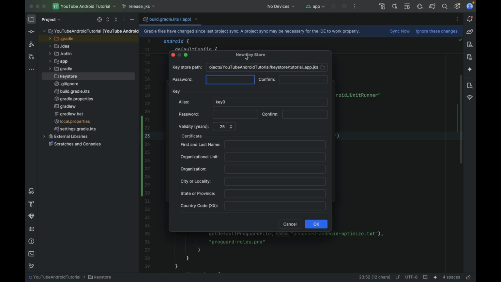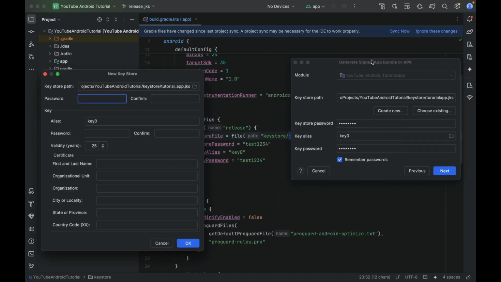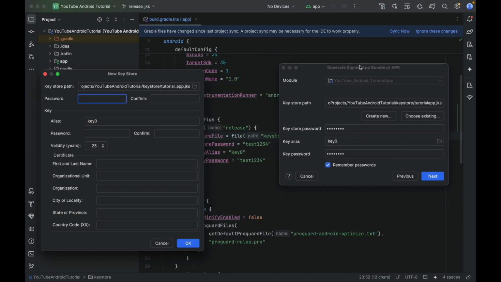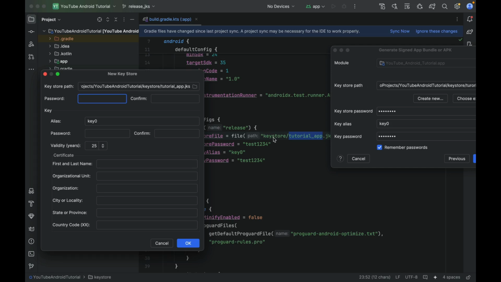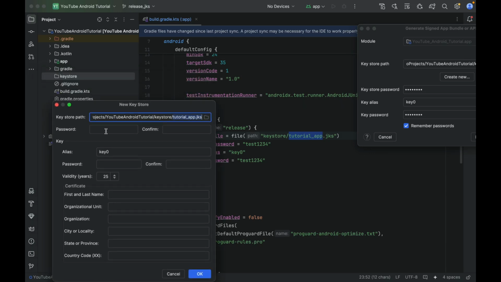Here is the store password. You can see here, I will move this a little. From here you can see I have already written keystore tutorial.jks in the gradle file. The same file I have selected in keystore, and this is the path for that. The password is test1234, and here also test1234.